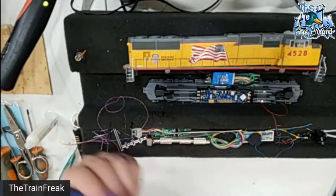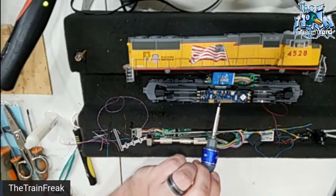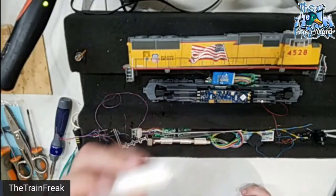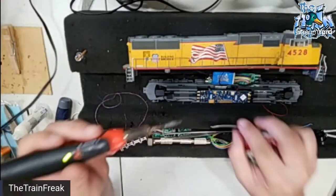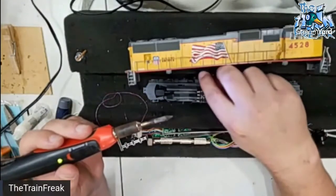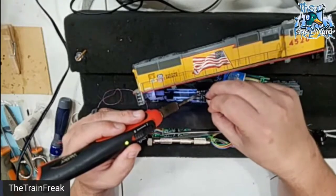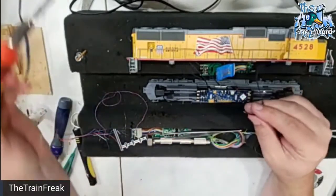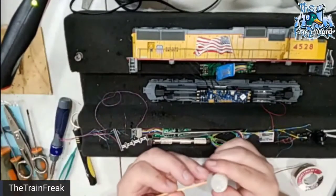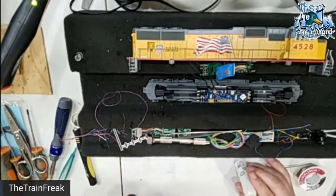The contact here is going to go to the front headlight, and the back contact goes to the back headlight. But since we're using the incandescent bulbs that come in these Athearn locomotives, instead of using the oval contacts, we're going to actually send all of the common wires to this one single 1.5-volt common. So I'm going to put some flux on the rectangular contact and put in a solder bead. Then we're going to take that wire and try to stick it down through the hole that is already there. These contacts are so close together that sometimes I will take a toothpick and scoop up the flux so it only goes on the one contact I need.